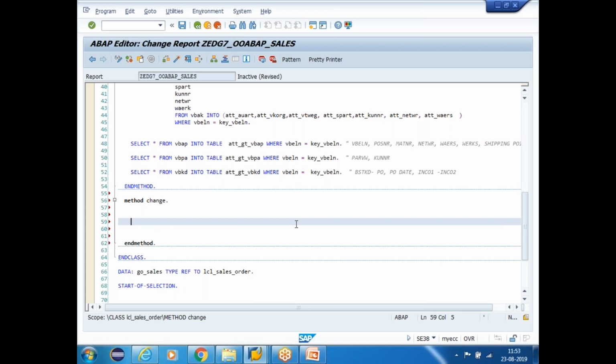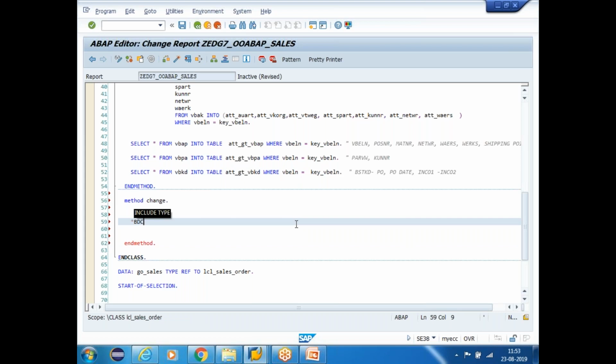Now apply the concept. If I want to change the sales order, what do I need to do? If I want to change, how many ways can we do the DML operations? Change means you are changing the data, updating or modifying the data. I don't accept direct database table operations. I need to update the data to SAP. How many ways can you update the data into SAP?